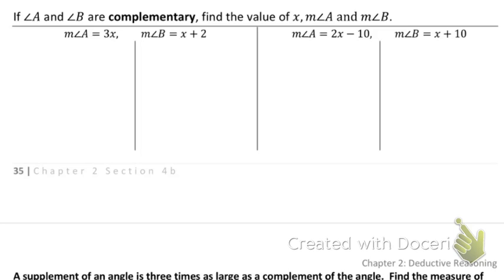You guys are solving this problem. The one where measure of angle A equals 3x and measure of angle B equals x plus 2. If you get done early, then do the next one. All right, but this is the one I'm going to be checking. I want to see if you can do this. Remember, we are now complementary, not supplementary. This is angle A and B are complementary. Find x, A, and B. So you are on your own on this one. Find x, find A, find B. And I'll give you a little time. Here's my work.